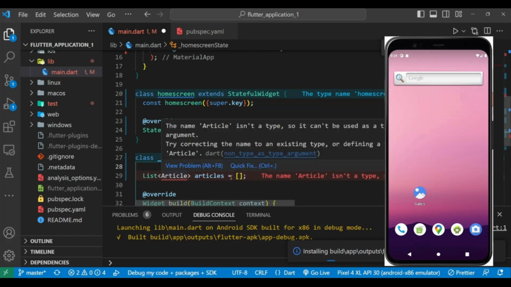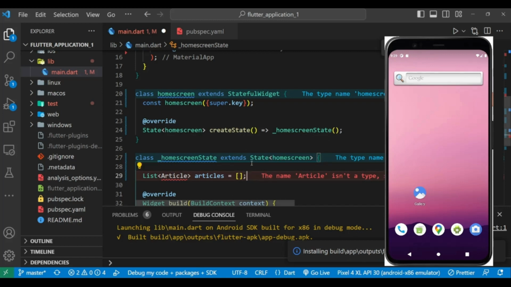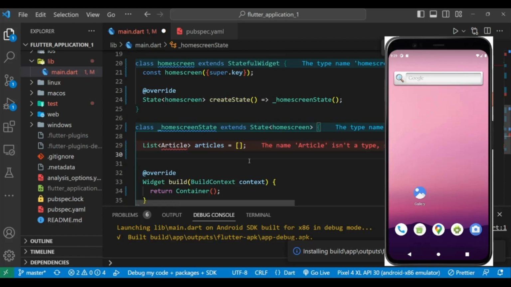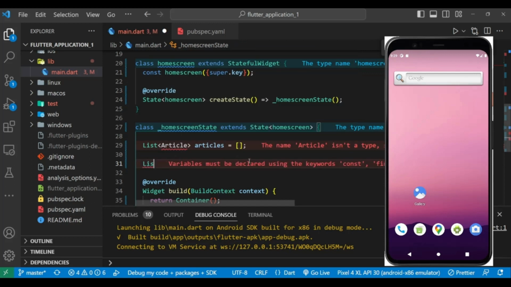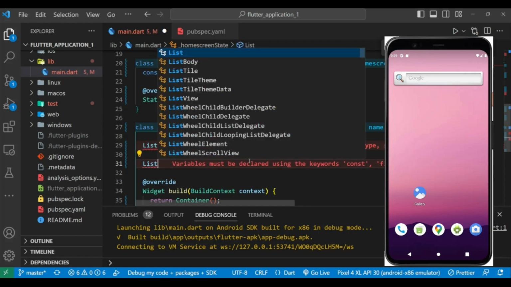For removing this error, I have to firstly define the model for Article. I can also include the function from which all the data of the app will be coming.